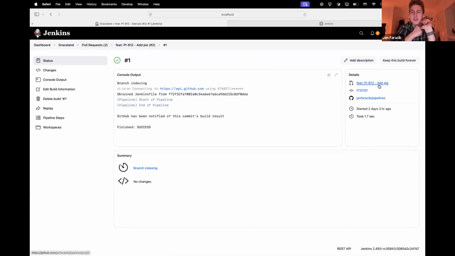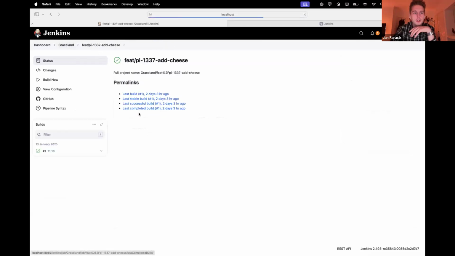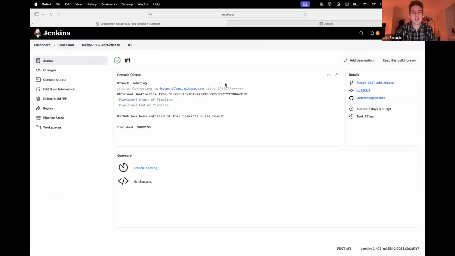Similar to how Blue Ocean did it, we're showing the pull request title, the commit, and also a handy link to the repo, making it clearer that this job is tied to that PR. If I open up a branch, so we have add cheese, you'll see the same thing, but slightly tweaked. We now have our branch name, the same commit, and a link, and it's working all right.